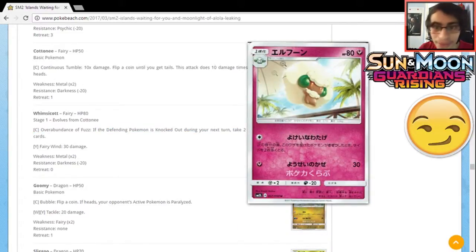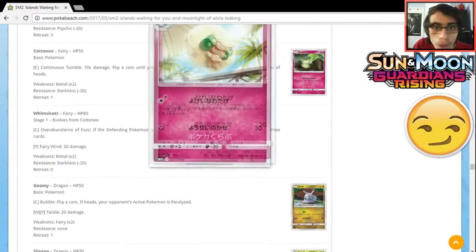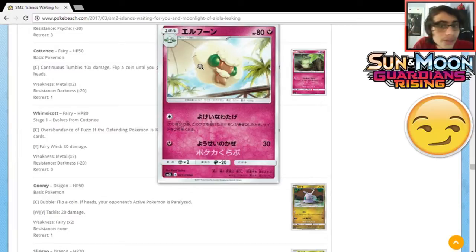Yep. This card is cool. I think it definitely could be a good card to have in a lot of decks. Any deck could tech this in. Just run 1 Cottony, 1 Whimsicott, or 2 Cottony, 2 Whimsicott. It could actually be a really good card to have.